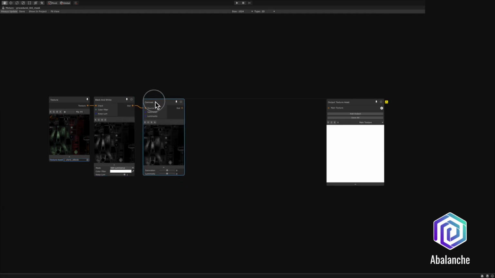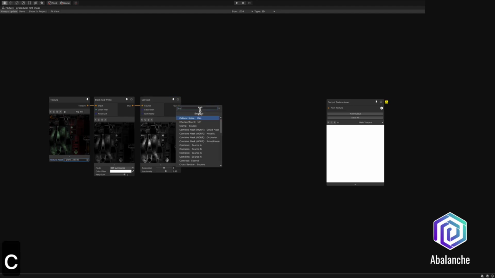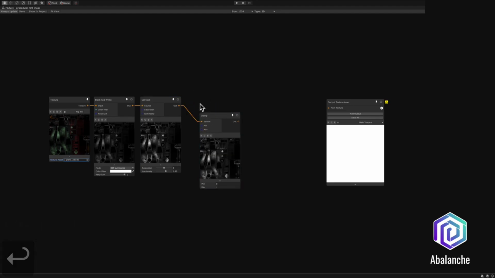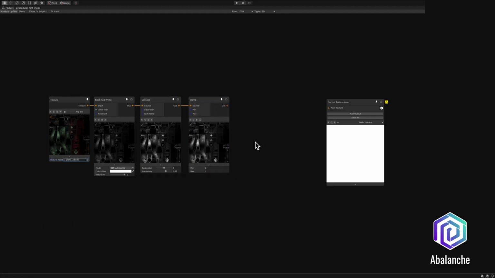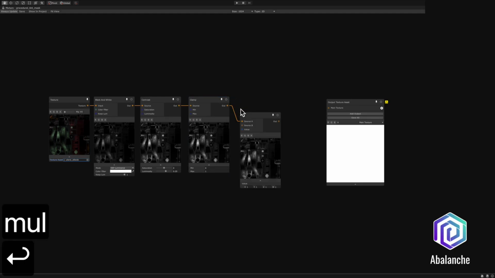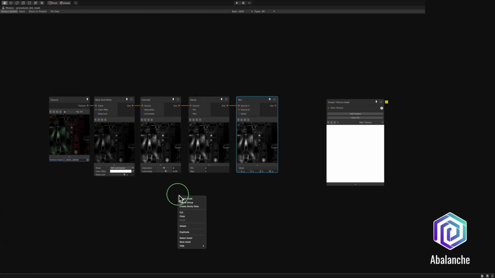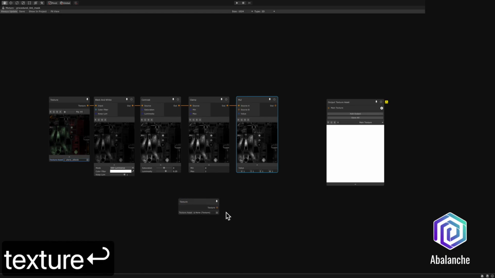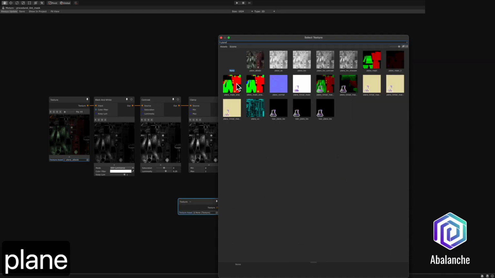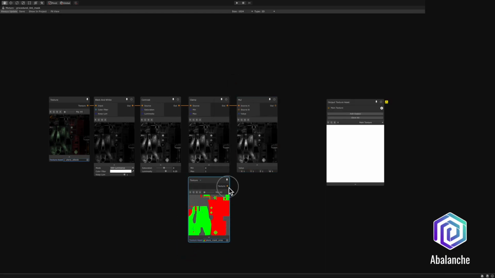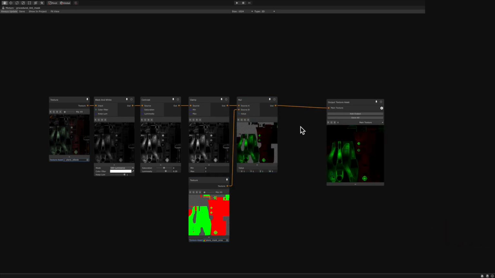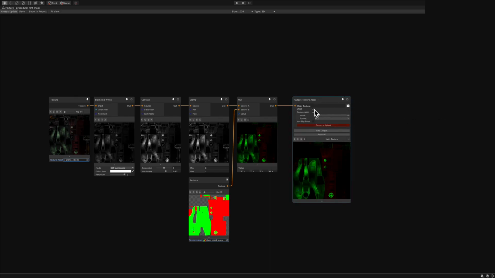After modifying the texture, some pixels may be darker than black or brighter than white, so to ensure that those values will fall into the 0 to 1 range, we'll use the clamp node in step number 4. Step number 5. Load the colored mask and multiply it with the shaded texture. Finally, set the result as the output texture asset. You may feel at home using this tool, not much different from the shader graph.